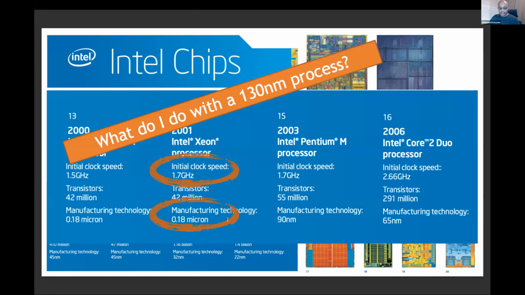Now people say, well, these are old processes. They're not as cool. As I mentioned earlier, they're not the sun, they're the stars. Well, let's just roll back the reality of the world. When Intel developed processors back in the day, they had the Xeon processor developed on 180 nanometer at 1.7 gigahertz speed. Yeah, people argue it's a custom design, custom this and that, but the process is capable. Just the way the designer uses it makes a big difference.